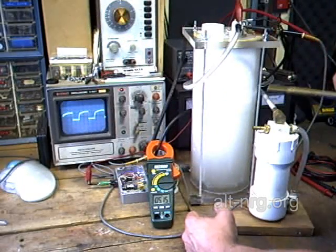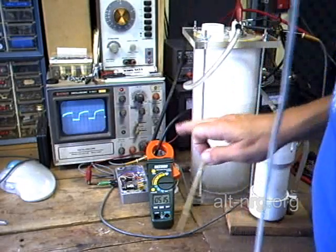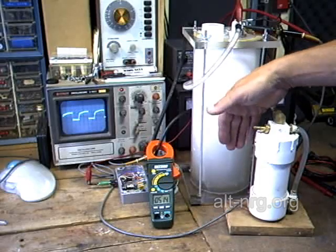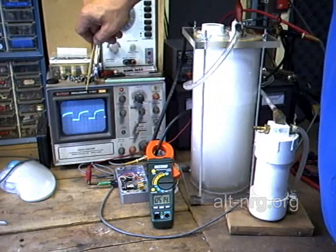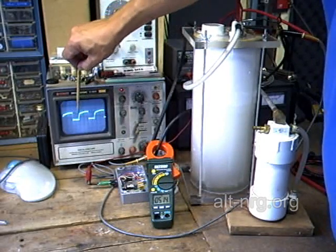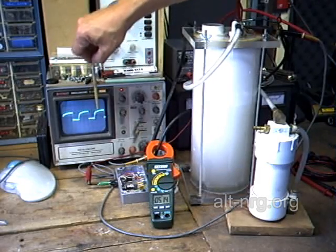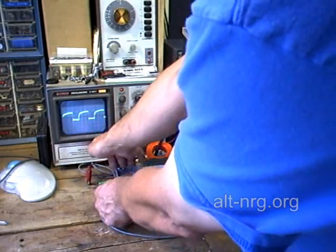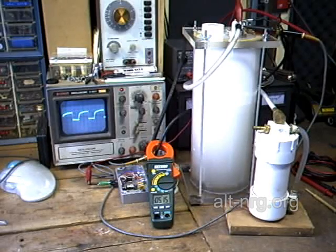It is working as advertised — that is a good thing. I'm going to let this run for a couple of hours, let the cell warm up, and when I come back I'll show you that the current has remained the same but the duration of the peak output has shortened to compensate for the higher peak current going into the cell. Incidentally, the case is running perfectly cool — cannot detect any temperature increase whatsoever.